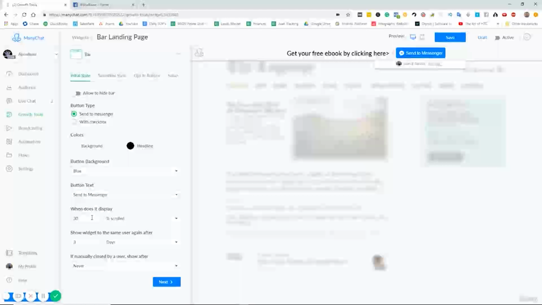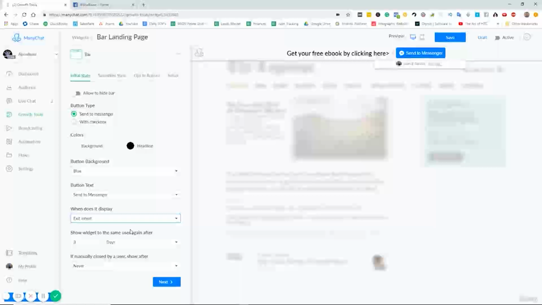You then have the option to get this to show up only when a person has scrolled, say 30%, on the website or landing page. So if they've scrolled 50% of the way through the landing page, it pops up. Or you can have it pop up immediately.